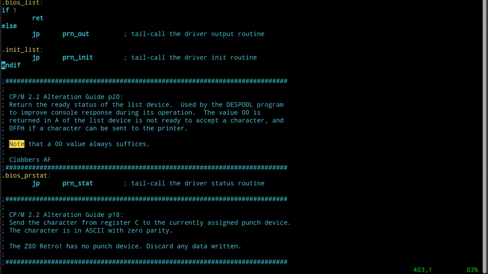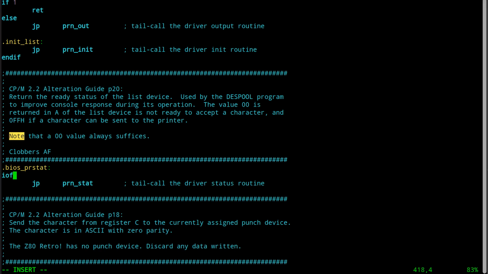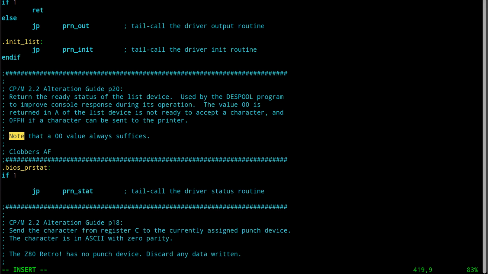Okay. Oh, the PR stat. Return the ready status of the list device. 0 is returned if it is not ready, FF if it can be ready. The A with the FF.